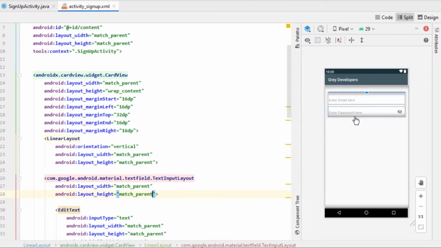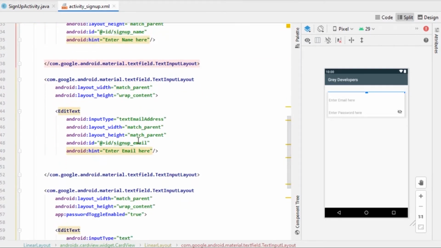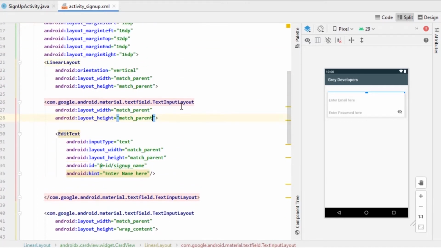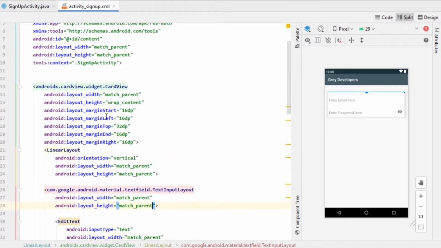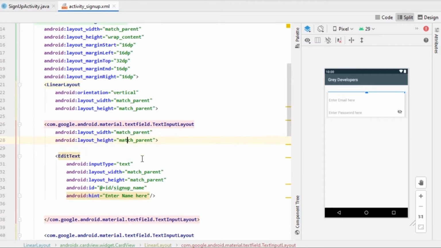You know, that's why I don't like to have linear layout. I would rather work with constraint layout. Let's see. Is the linear layout, and here is our okay. So orientation vertical, width and height both are match parent.